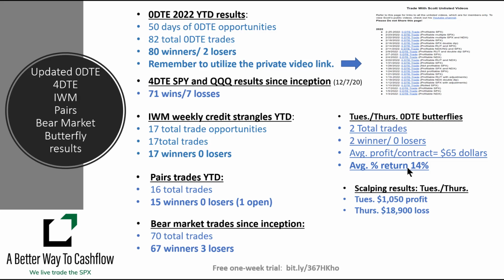We'll see if we can get a couple $1,000 back in our pocket this week scalping and try to move that back into the profit zone. I had about $17,000 of scalping profits year to date. Obviously gave that back and some on Thursday. So we'll try to actually follow our scalping rules this time and see where that takes us.